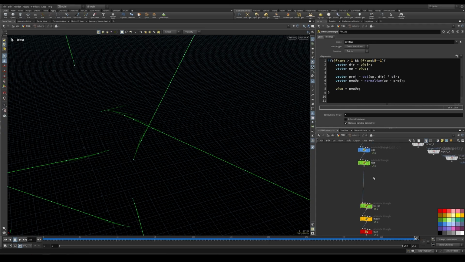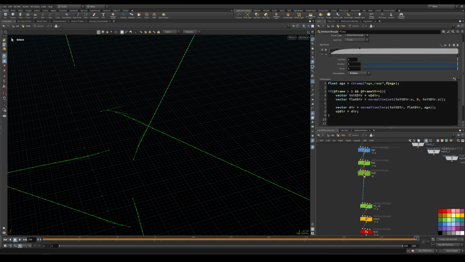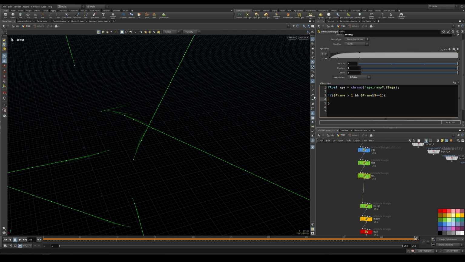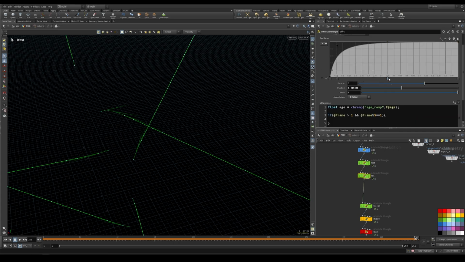So, back inside the triangle, let's duplicate the flat one and put it right after the flat. Let's call this one tilt. And here, delete everything inside the condition, but keep the condition because it will work the same. And also the ramp. We need a ramp to filter out this tilting only after a certain age is reached. So for this one, we actually want to do something like this. So in this way, we make sure that no tilt is applied until they are flat to the y-axis.